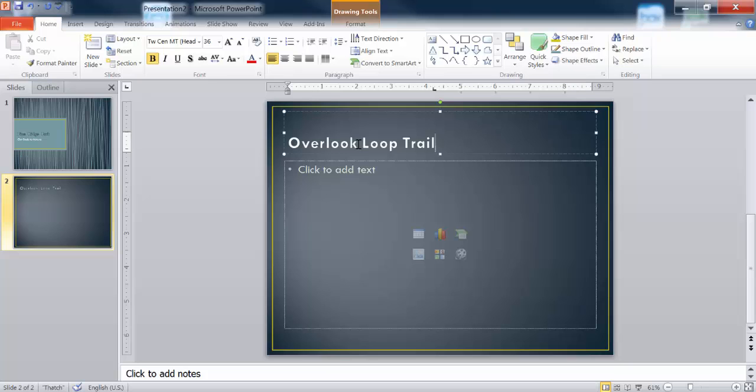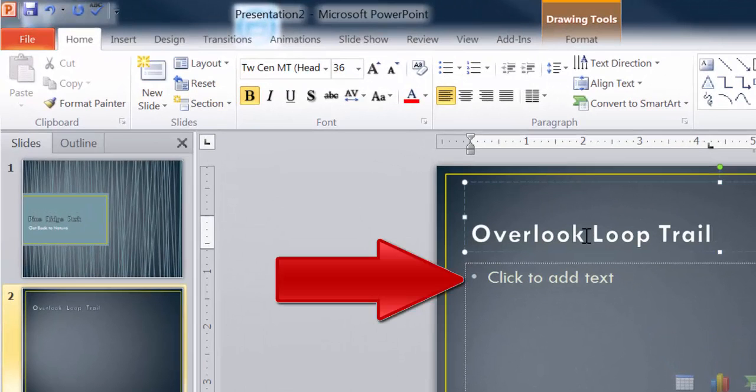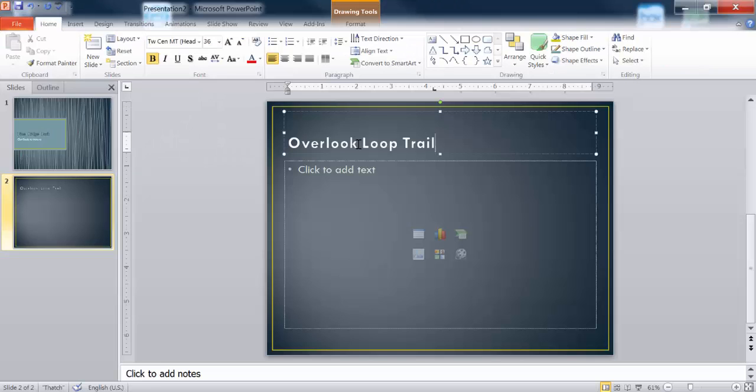This layout is called title and content. So we've already added the title. Next, there's a content placeholder. Notice it is set up so that you can add bullets. Notice the bullet and the placeholder click to add text. Most of the slides that we create today will contain bulleted text. So to create the slide, we'll click to add text and then type our bullets.